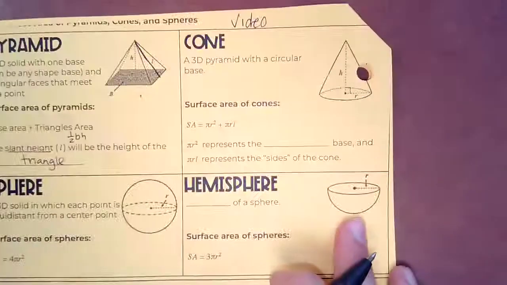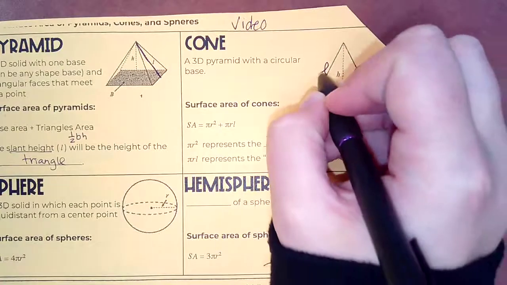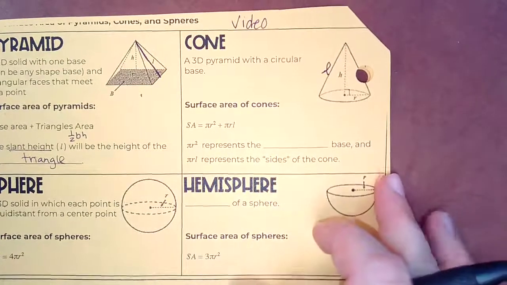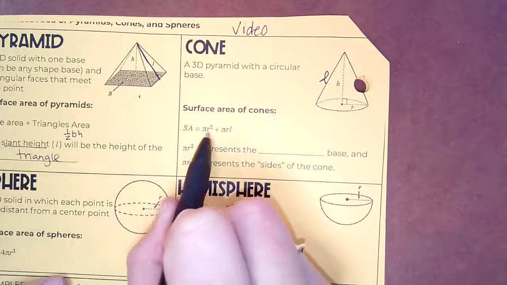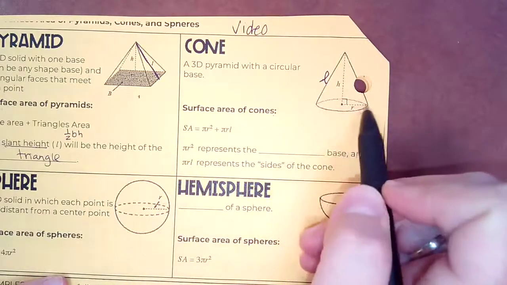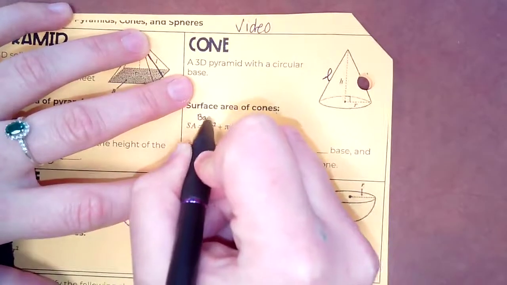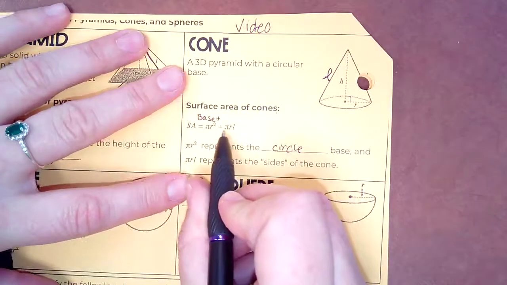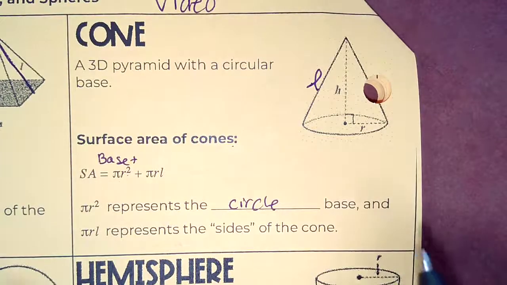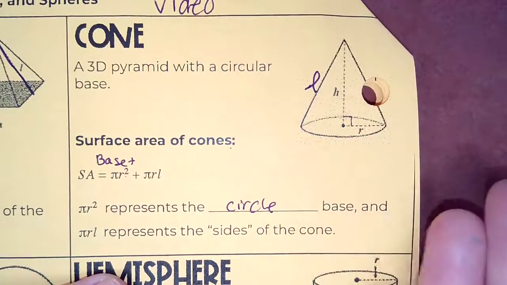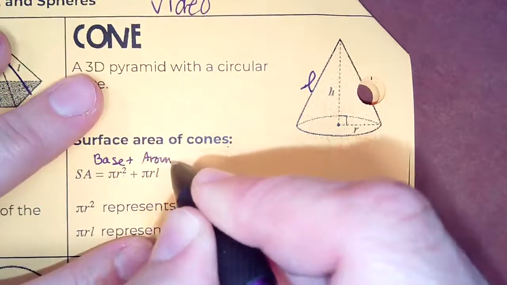For a cone, we have slant height again. It would be on the side here. I use a cursive L so it doesn't just look like a 1, but you can write any L you want. Okay, so for the surface area for the cone, the pi r squared, that's representing the base of the circle. Plus pi r L, so pi times r, which is radius still, times L, the slant height, that's representing all the way around the cone.